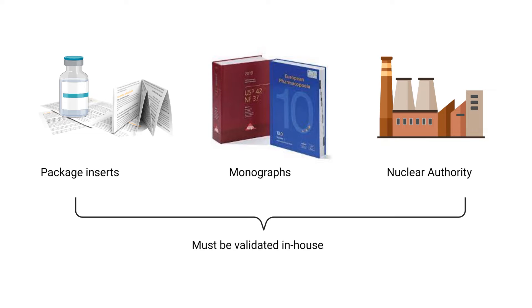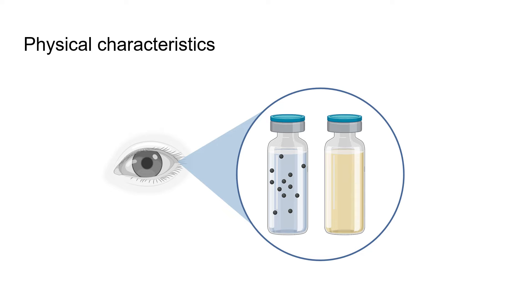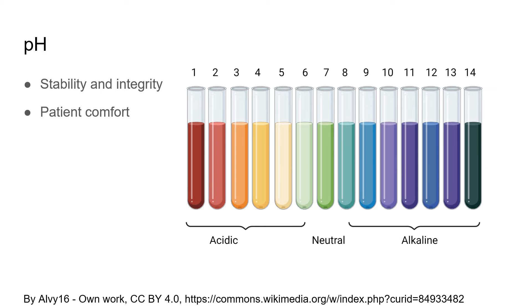You should be able to show that what you do is exactly the same and therefore your results are trustworthy. The first quality control parameter that you most often look at is physical characteristics — basically eyeballing the radiopharmaceutical and seeing if it changed color or if there are any particles floating around. This could be a little bit dangerous; I'm not saying you should take it out from behind the lead shield, but make sure there is enough light and visibility. In my experience, it has made one or two products fail, so please do look at what you are injecting.